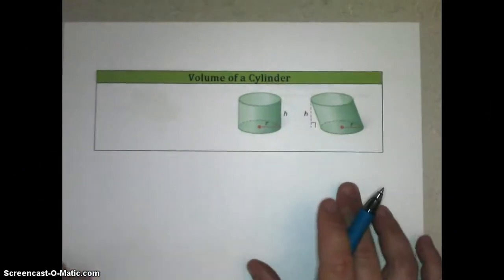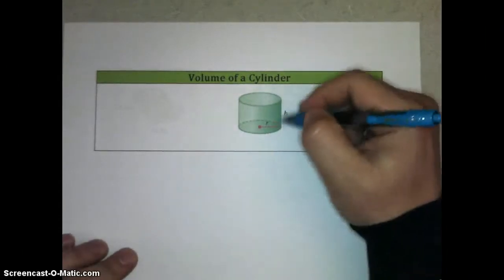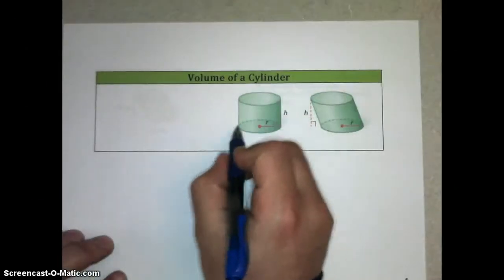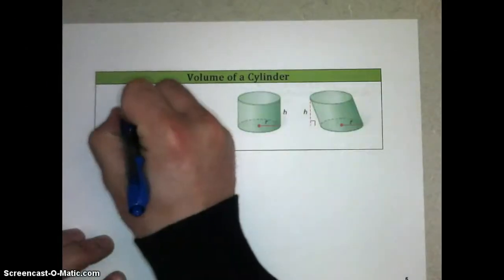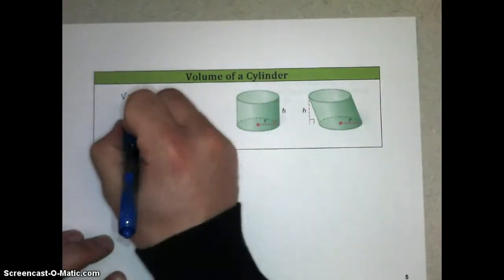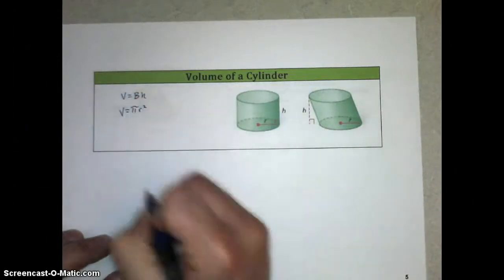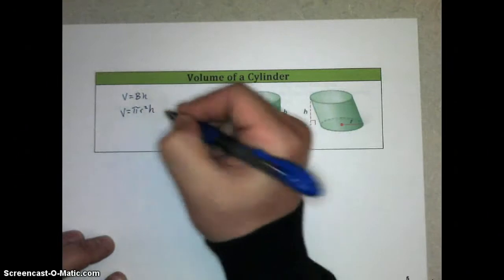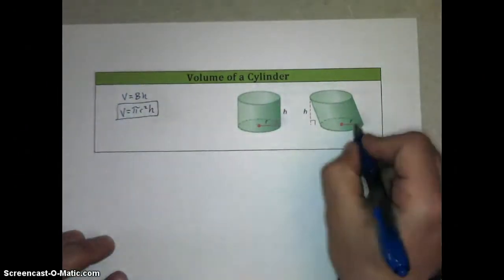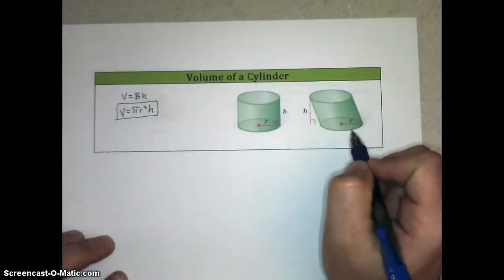Okay, now we need to move on to talking about volumes of cylinders. There are two basic measurements of a cylinder, the radius of the circle and the height. Remember, in general, the volume of a three-dimensional solid is the base area times the height. Since volume is still base area times height for a cylinder, the base is a circle. So the volume is the area of a circle, pi r squared, times the height. And that works whether it is what we consider a right cylinder or an oblique cylinder. It still works.